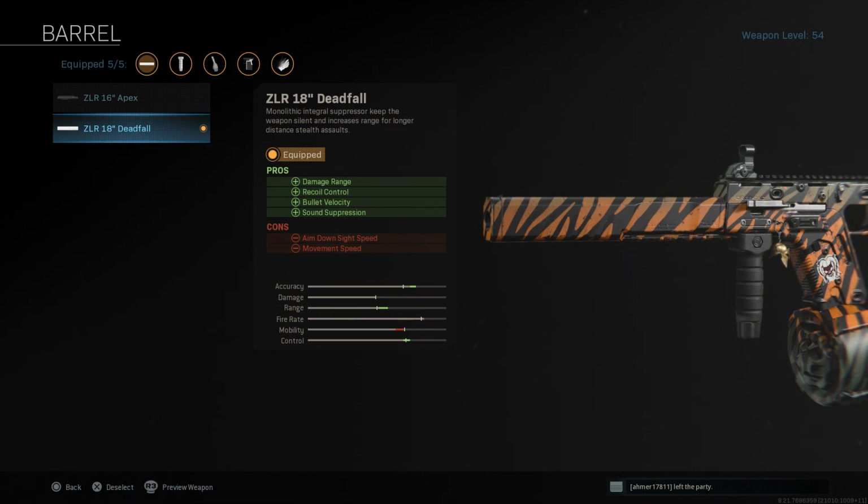But the deadfall is still well worth it because we can increase the ADS with our other attachments, and the deadfall even works as a silencer. So by equipping the deadfall, you'll now have an extra attachment slot to use because you won't need a muzzle to silence your weapon. It's a solid 2-in-1 attachment.